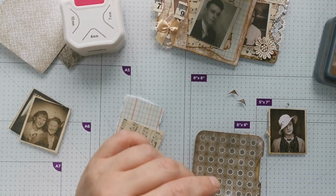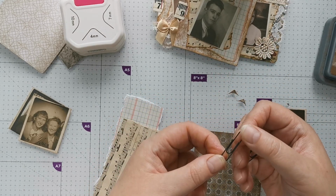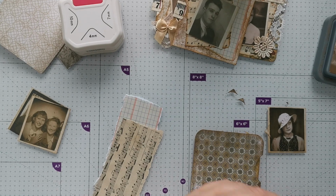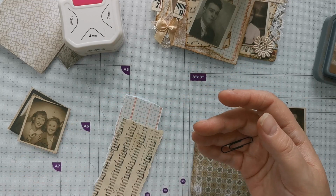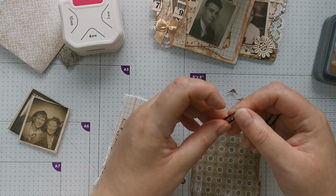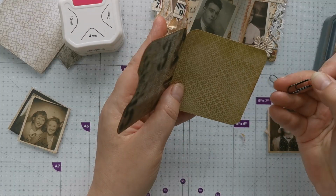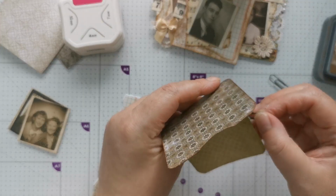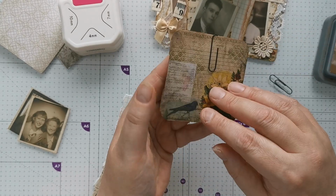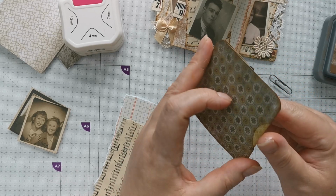The paper clips I've used, I did order these ones because these aren't massive ones at all. They're just about 1.25 inches, say 3 centimetres, but I'd only got some fancy ones, so I ordered them. These are like black coated ones. So you put the smallest side in the middle and leave the longest side out, and just centre it up.